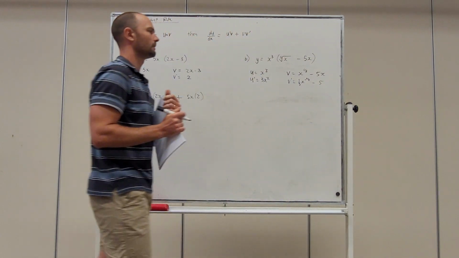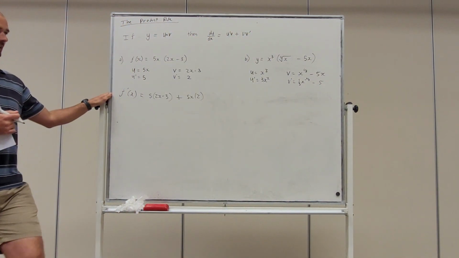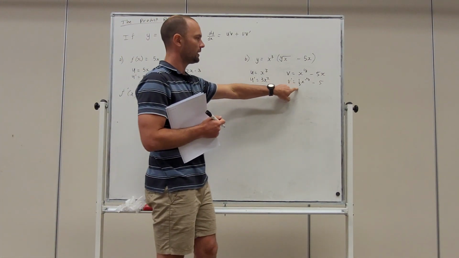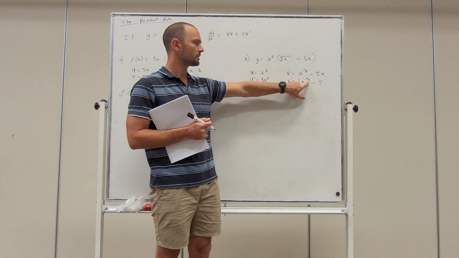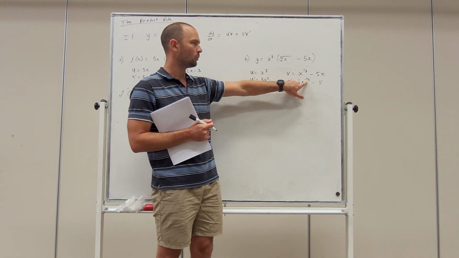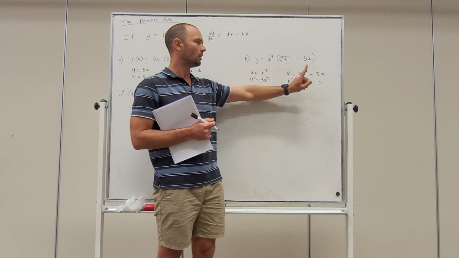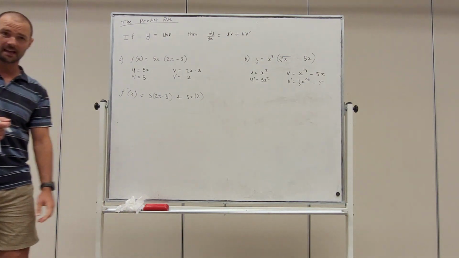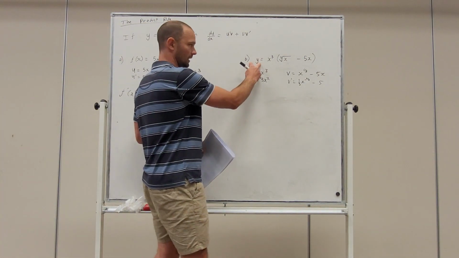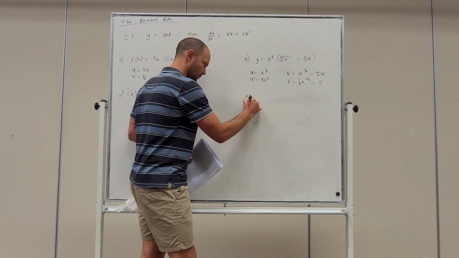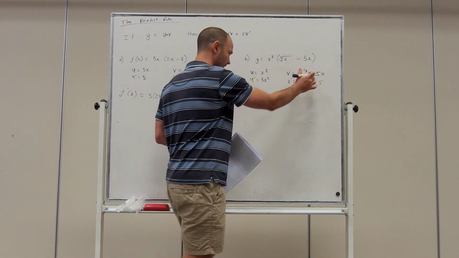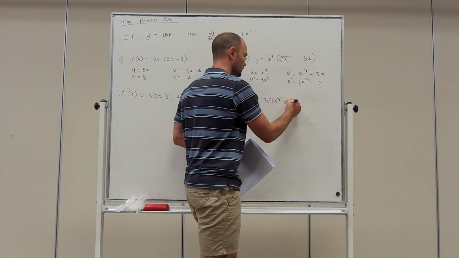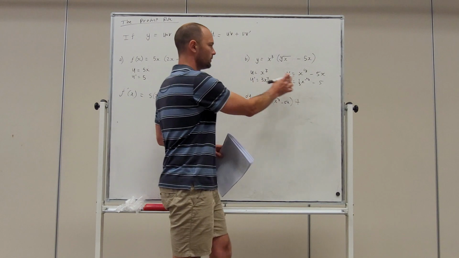and then simple diff to the 5x. I think we're getting pretty comfortable with these ones. This is a third x to the power of minus 2/3. n x to the power of n take 1, so 1 on 3 take 1 will give you the minus 2/3 there. That's our v dash. And let's just smash them together. Again we've got y, so our derivative here will be dy/dx, u dash v plus u v dash.